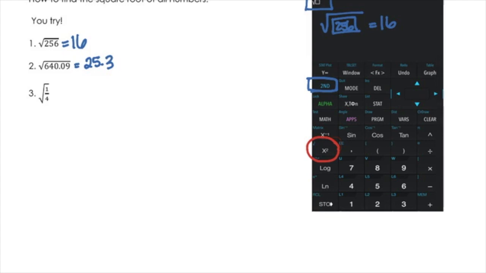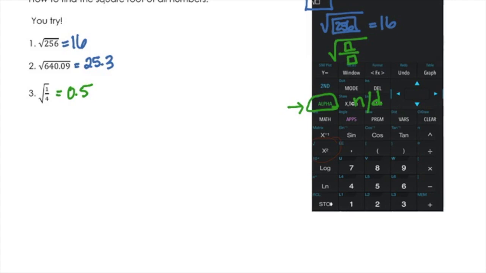Now I want you to do the same thing and figure out the square root of 1/4. Remember to put in a fraction in your calculator. This was also part of your scavenger hunt. All you have to do is press alpha, and when the n/d function pops up, you can click on that and put in your fraction using that. First, you want to put in your square root, so put in the square root symbol, or the radical symbol. Once you put in your radical symbol, you can press alpha and D. You will get your two little boxes, and in there you can put in your 1/4. When you do the square root of 1/4, you get a value of 0.5.